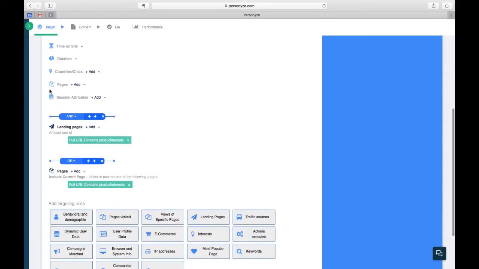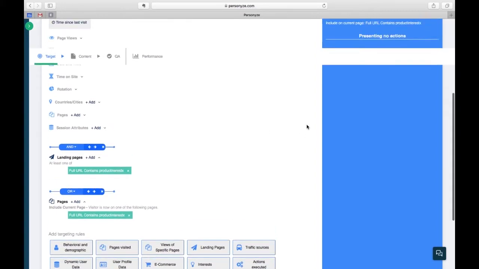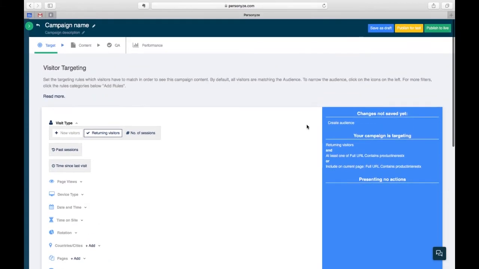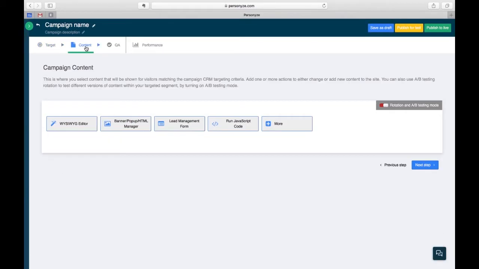So really you can stack up these ands and these ors and these different rules as much as you want and create as simple or as complex a set of rules to identify a person as a part of this segment as you want. And then step 2 is the then part of the statement where you say if they match that segment, then I want to show them this different content.